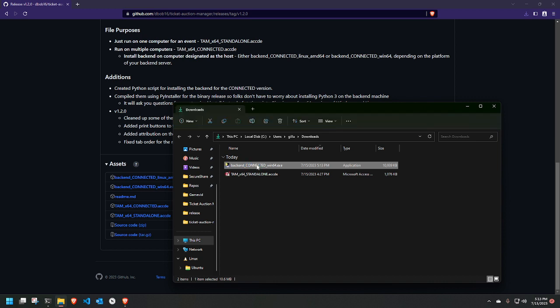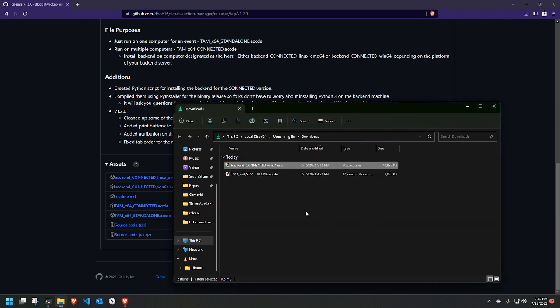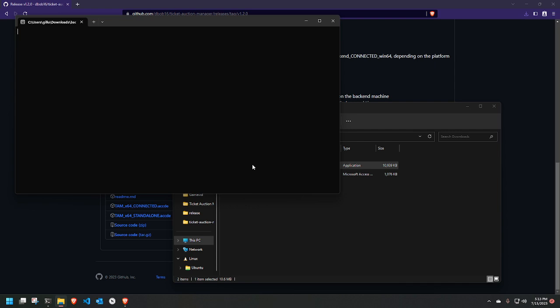Like in the last video, I'm just going to check this and then unblock, so in that way it should work all right. Now I'm just going to double click on this. It might take a moment to load. And where it says default, that's what we'll put in if you don't put in anything at all. So if I just press enter here, it would put localhost in.